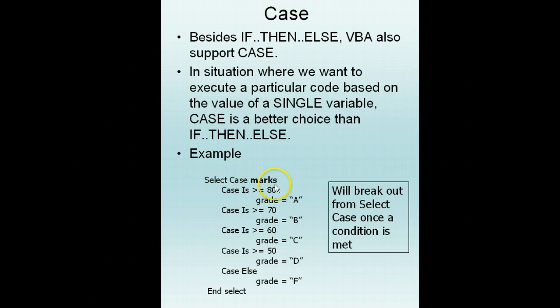In this example is marks - how many marks you get for English, for mathematics or science. So if we do, we are familiar with the grade system, right? If it's for example more than 80 then A, more than 70 then B, more than 60, C. So we can do all this using if it's more than 80 then A, if it's more than 70 then B. But this would be quite tedious.